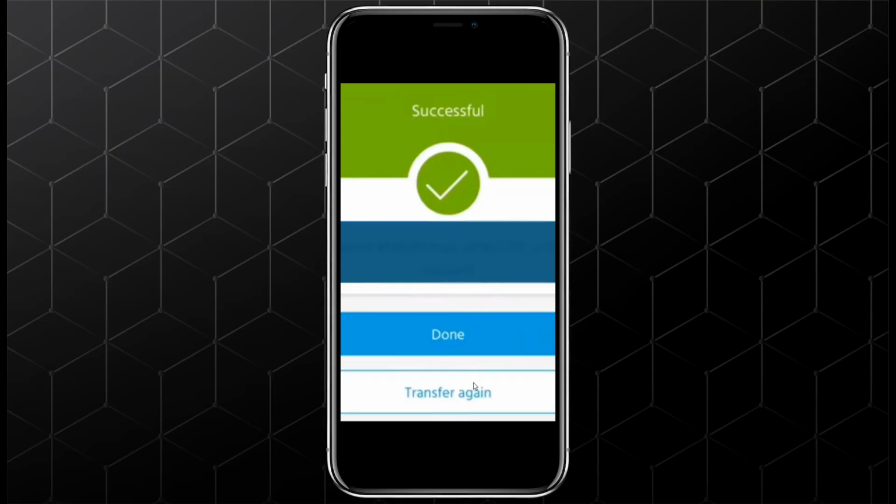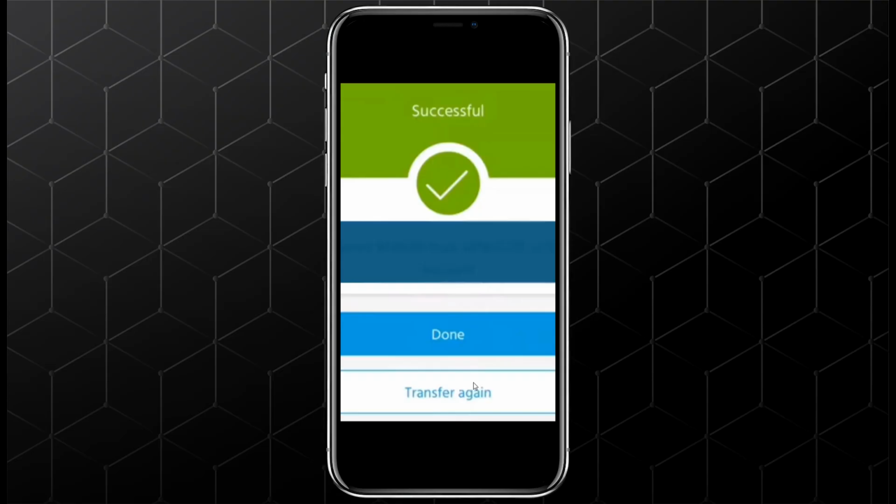The money will be sent instantly to the recipient's Capitec account using their Cellphone number. This is a fast and secure method, especially useful if you don't have the recipient's bank account details. Make sure to double-check the amount and phone number before confirming the payment to avoid any mistakes.